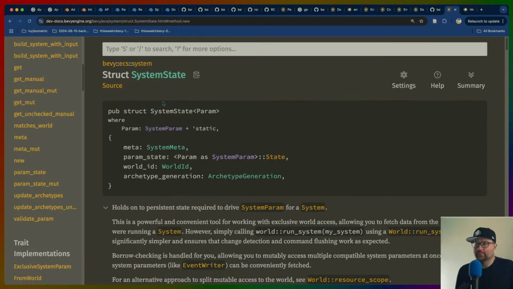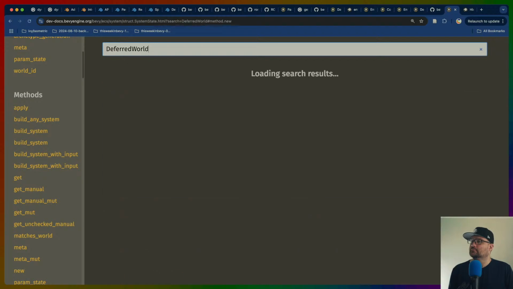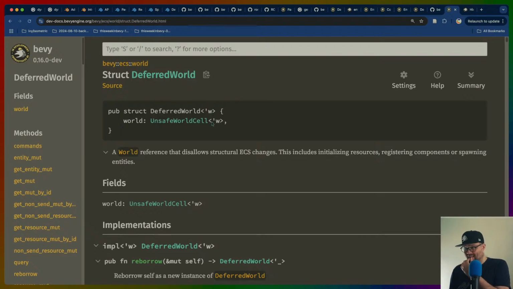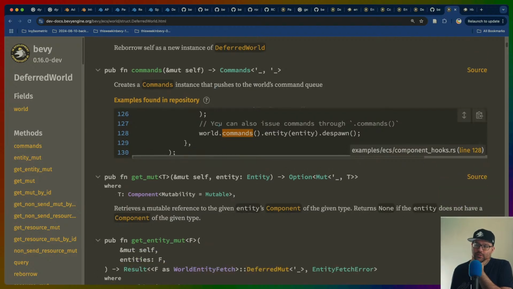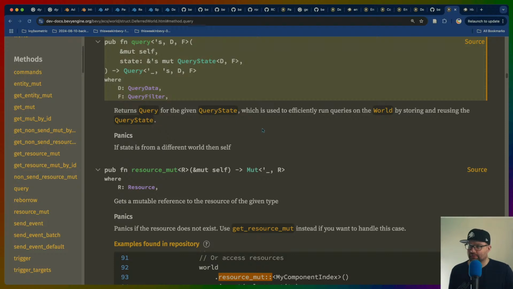I don't think we can use system state. I also don't think querying deferred world is going to help us, but I want to prove that it doesn't work first. Returns query for the given query state, which is used to efficiently run queries in the world by storing and reusing the query state.